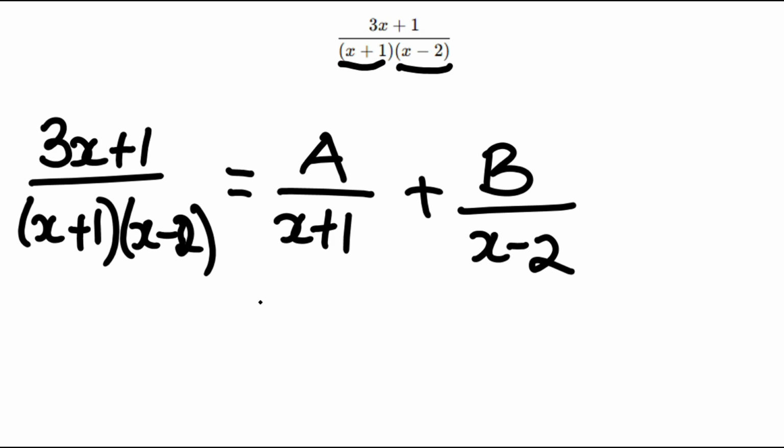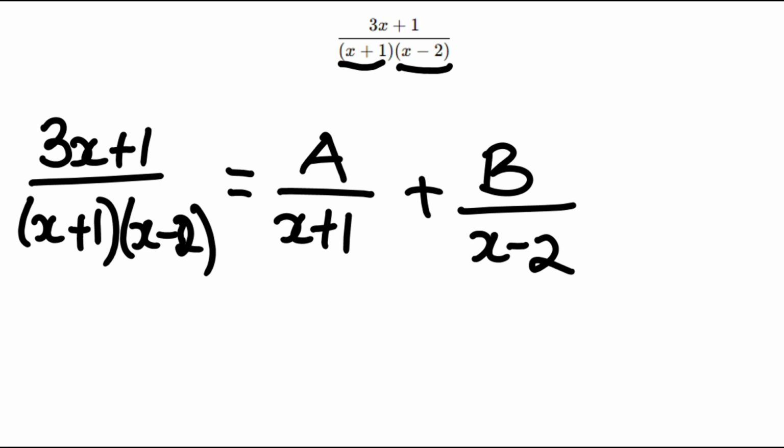Right? This is how to express this in partial fractions. So we are going to solve for the values of A and B. We recently did expressions using identity, and we saw something like that. So in this section, we are just going to focus on how to separate the linear factors first.